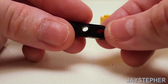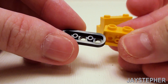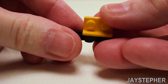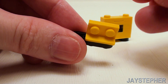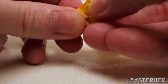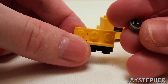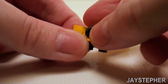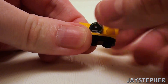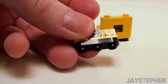For the top: a 1 by 1 flat tile followed by a set of 1 by 1 plates — these are going to be our burners. Slide this off to the side. Take a 1 by 3 rounded plate, flip it upside down, and place an upwards 1 by 2 angular plate and a 1 by 1 upwards angular plate. In the center, place a gauge print on a 1 by 1 round flat tile — these are the knobs to control the oven and range.